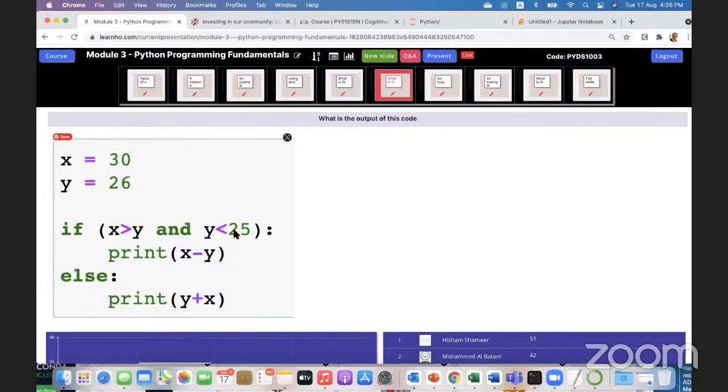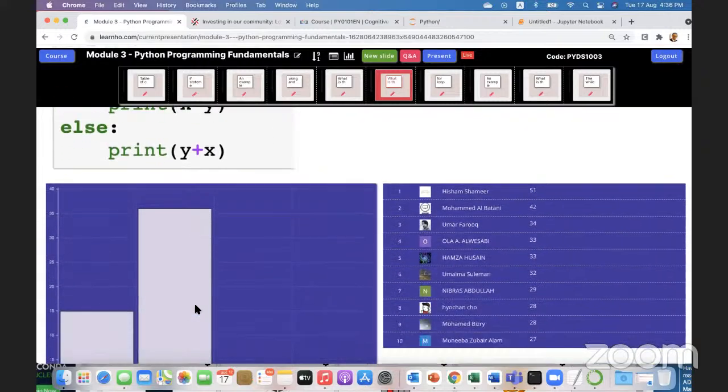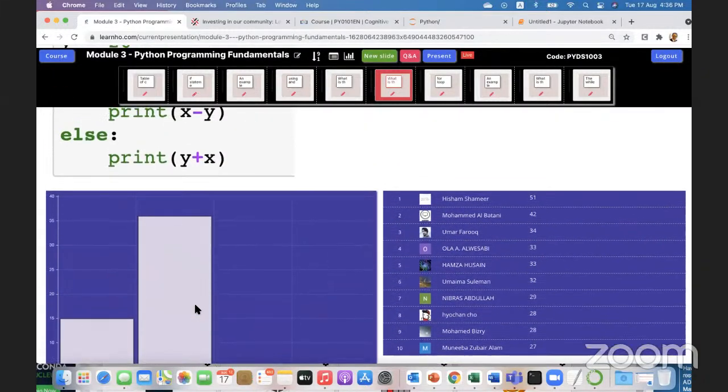But the other one is false because Y is 26 and 26 is not less than 25. So because this condition is false, we ignore this line and we jump here. And here what we're doing, we're adding Y to X. Y is 26, X is 30, we'll get 56. And that's how it is.